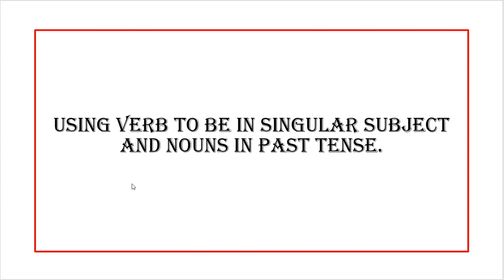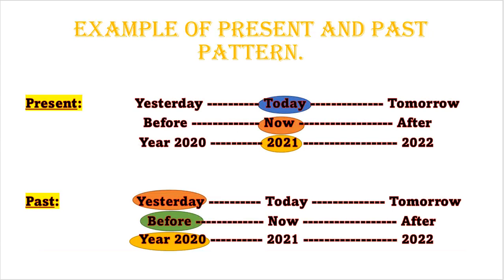So it means, for example, today is Tuesday. So the past will be yesterday. So yesterday is Monday. So that is the past. Or shall we say now is year 2021, so the past will be year 2020. And now we are in August, so the past is July, okay? Before. And today is Tuesday, so the past will be yesterday, the Monday. Very good. So let's start our lesson here.